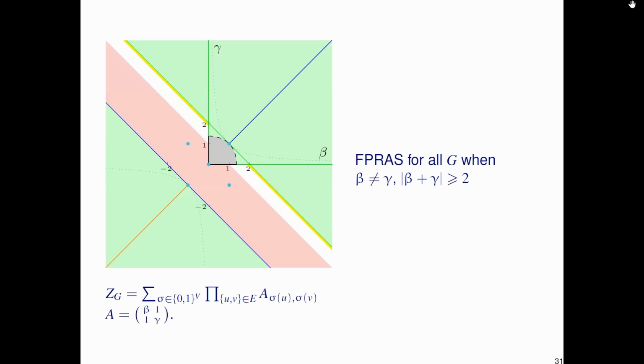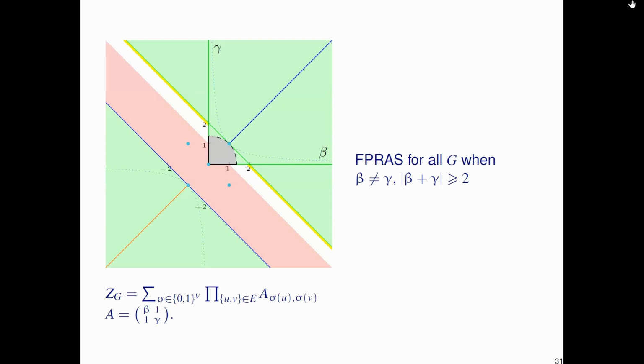what you do instead, so that works, so this kind of complex zeros gives you the deterministic approximation scheme when the degrees are bounded. When the degrees aren't bounded, we don't know how to do that, but we can still do an FPRAS, and we do that by an appropriate Markov chain, but you have to apply Fourier transforms and put the spins on the edges, but this works out.